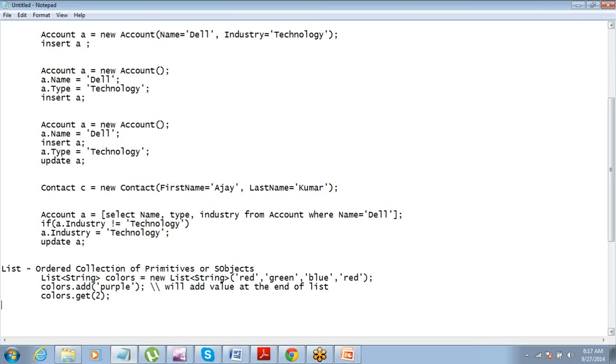If you want to set the value of index 1 to pink, colors dot set 1, pink.